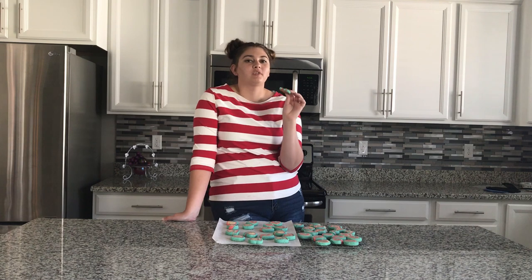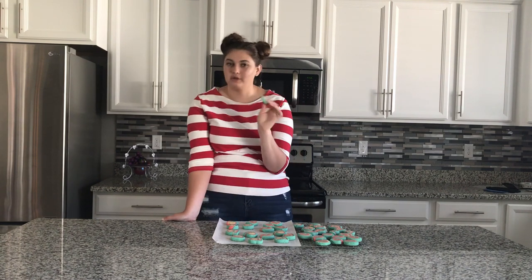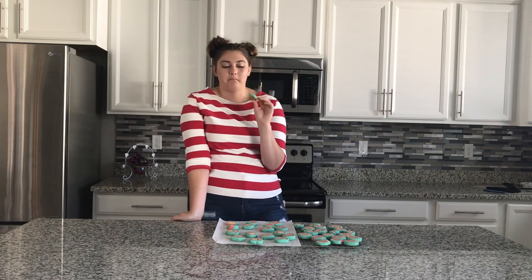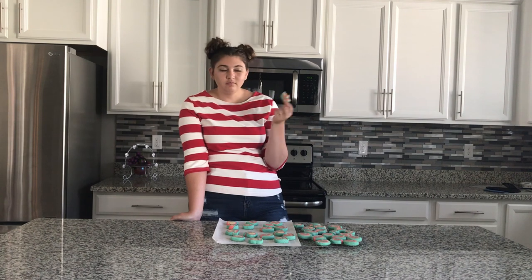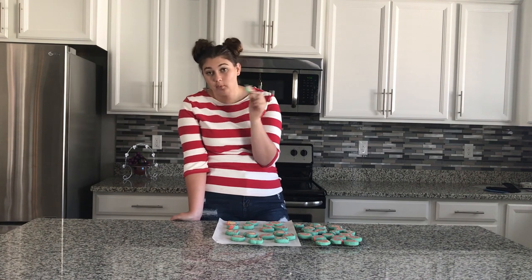They're pretty good. Here's my issue with them, and this is going to be totally nitpicky. They taste just like a sugar cookie, but most sugar cookies you like to put icing or frosting on. So they taste a little bit boring just by themselves like this. I almost think it would be worth making some icing to put on them. But the cookie itself is a good sugar cookie. It just needs a little something. It's a little bit boring.